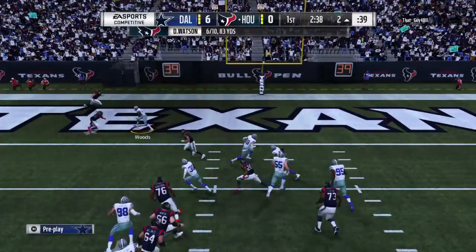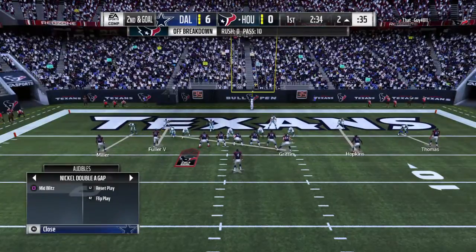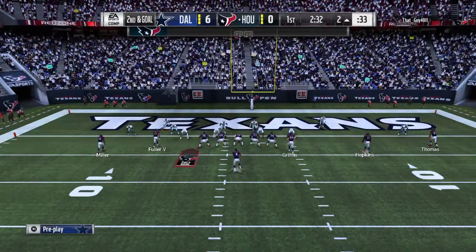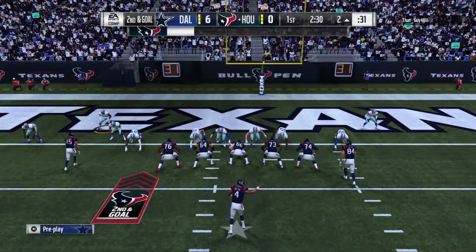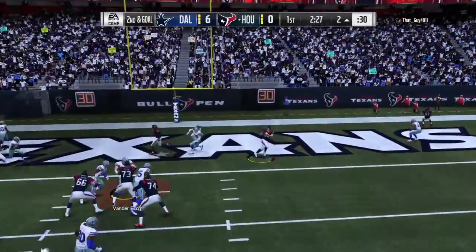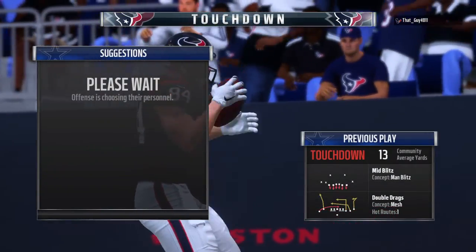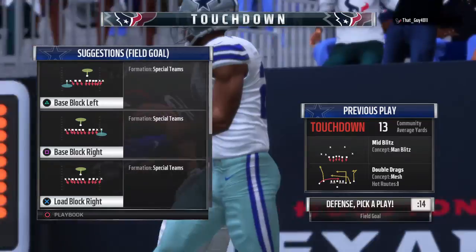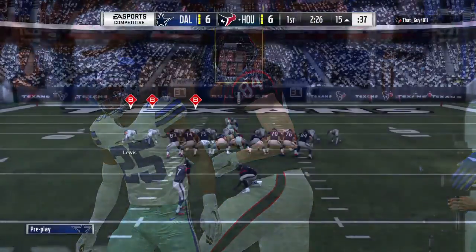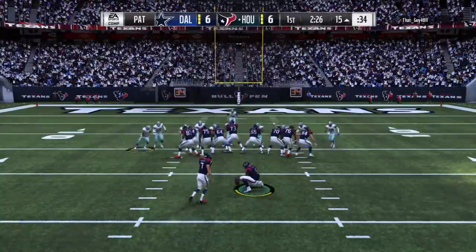The quick slant caught. And he's able to get it down to the 2-yard line. Nice gain of 8 that time, but it's second and goal. Richmond. Again, it's Watson. And guys, man, it's caught. Touchdown, Houston. In for the score. And the Texans are an extra point away from taking the lead.